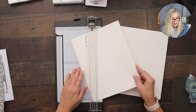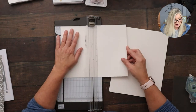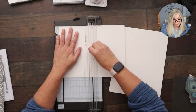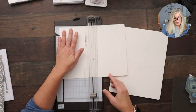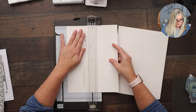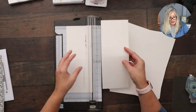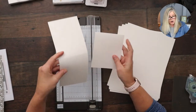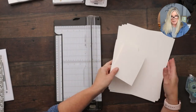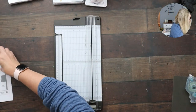I'm doing portrait orientation. I turn it, take the scoring blade, and score right down the middle of the full sheet of cardstock — that's eight and a half by eleven, so four and a quarter is half. Then I cut it and boom, two card bases are done. I'll do that with the other six pieces of paper, and through the magic of video, I've got 14 card bases pre-cut.